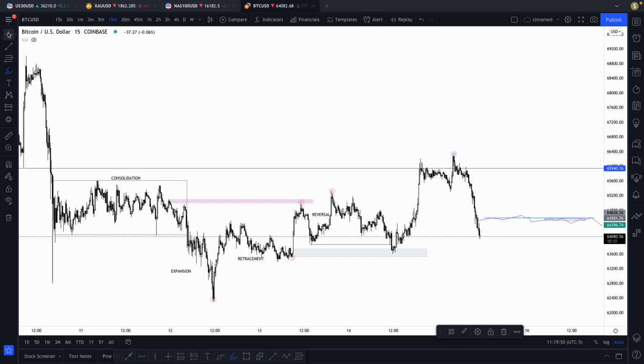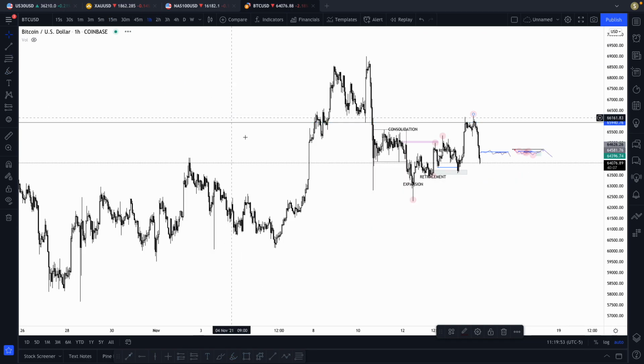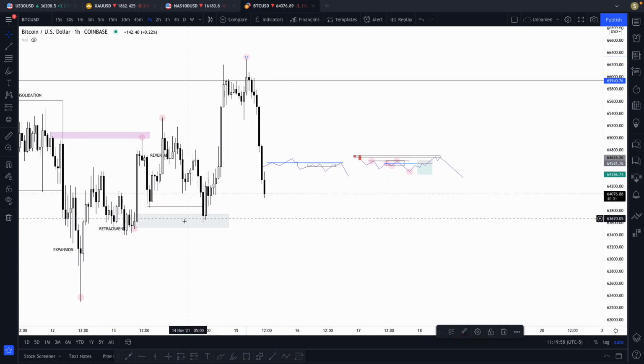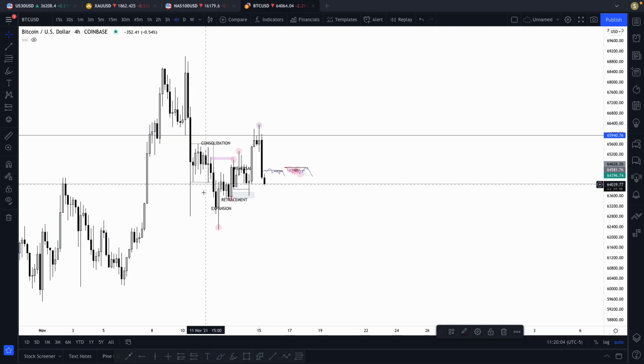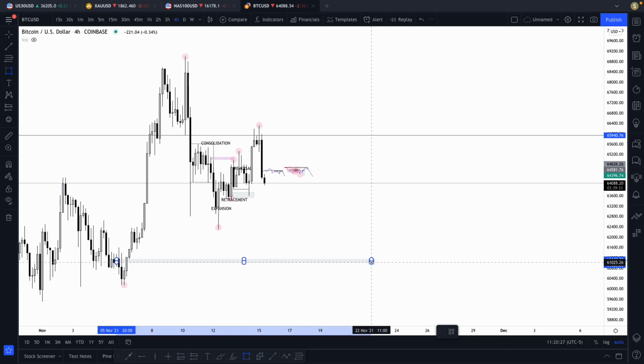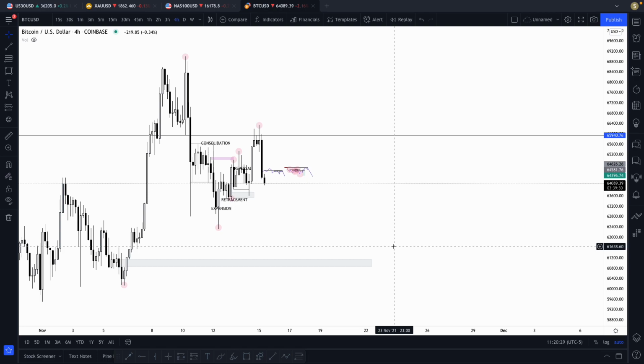Let me go and check. Let me check maybe H1. Yeah, see it from this one, huh? Yeah, if I'm not mistaken. You see, this one was the one that mitigated this area. I believe this market can even come and break all this area, because all this is still internal liquidity that is being created from this low to that high. All this is just liquidity they're creating. Where is the valid zone? My valid zone is just gonna be here. This is where I'm gonna look for the entry.